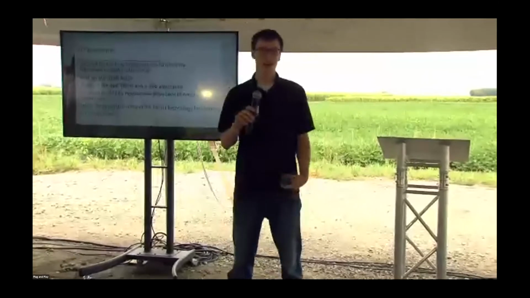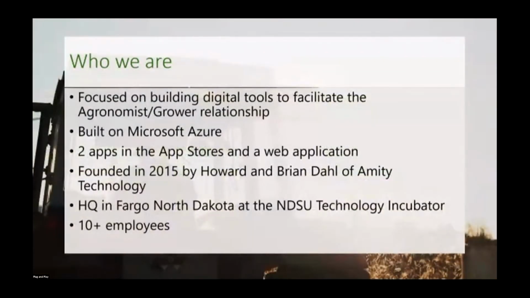Before I do that, I want to give you a little bit of background about who we are as FarmQA. We are based here in Fargo, North Dakota, actually at the NDSU Technology Incubator. We were founded by Brian and Howard Dahl. They're actually here with Amity Technology. They have some deep roots in the ag manufacturing industry with Steiger Tractor, Bobcat, Amity, and Concord, and now FarmQA.